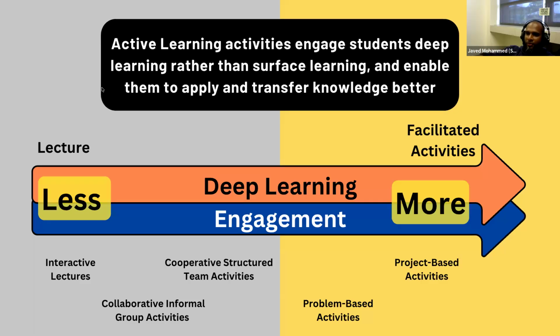And if you look at the continuum here, you would see lecture is not so meaningful in terms of getting them involved in deep learning. Whereas as you move along and introduce things like collaborative, cooperative, problem-based, project-based, this is where the deep learning takes place. And those are really good activities that allow students to connect cognitively or even psychomotor with the learning or the information or the tools or whatever it is you're trying to get them to be able to do at the end.